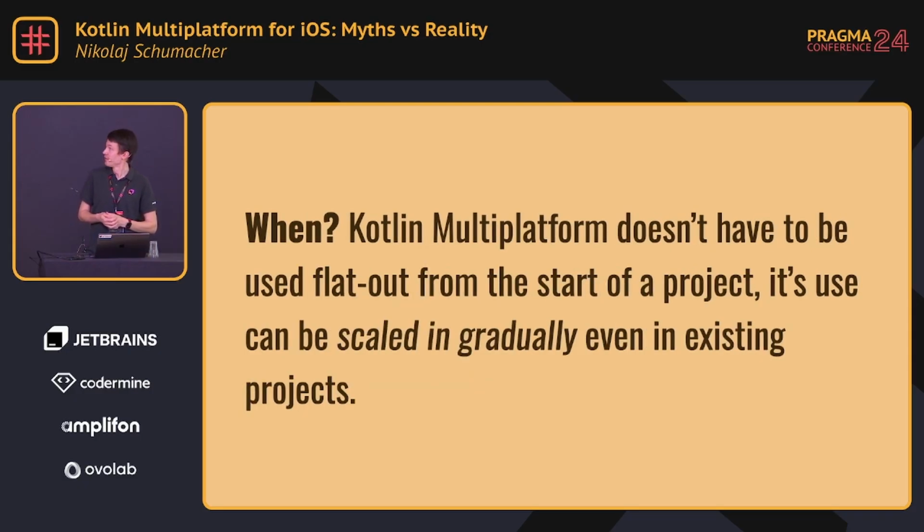Kotlin multi-platform is special in the regard that it doesn't mean you have to throw away your code, right? You can just start adapting it piece by piece. You just take one function, introduce it into your app. You don't need to throw everything away. But if you want to start a new project, you can also start it fresh with Kotlin multi-platform in mind.